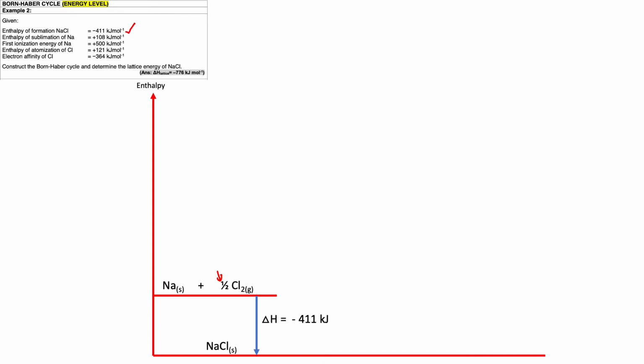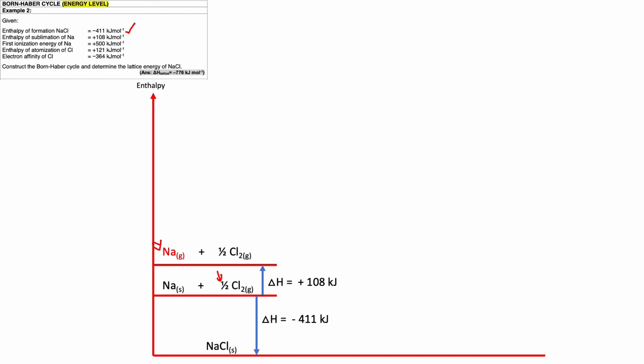So let's take a look at the next one. Atomization. So I would like to start with sublimation of sodium, or the atomization of sodium. So it is 108 and it is positive. The gap should be smaller compared to the gap for formation. We are going to write it like this. As you can see, the changes only happen at sodium, where the sodium solid changed to sodium gas. So don't forget to put your enthalpy here, okay?